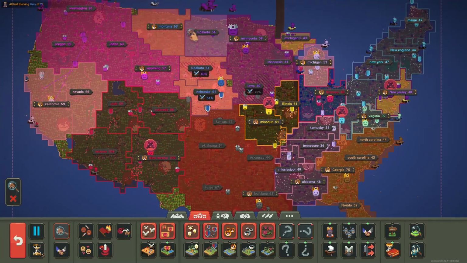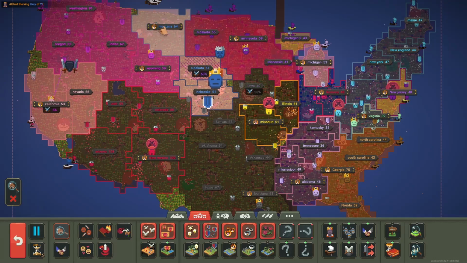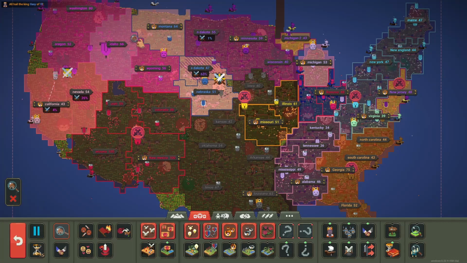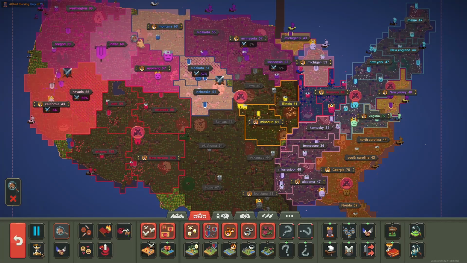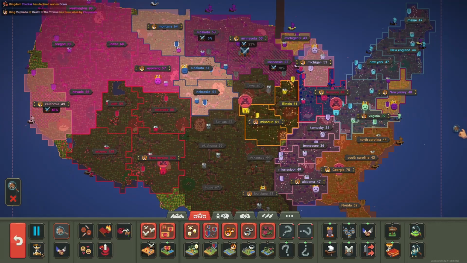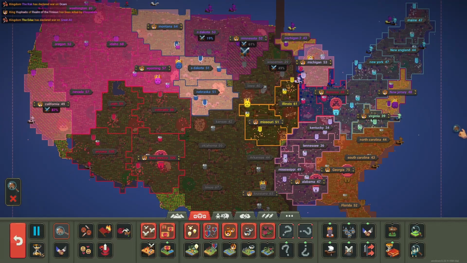Montana is now the capital. I just call it the capital state. It's just wherever the king is, to be fair, but I just call it the capital state because it makes more sense. Like California gets moved as the capital, in a sense. I don't know if that's actually how that works. I don't think it is.